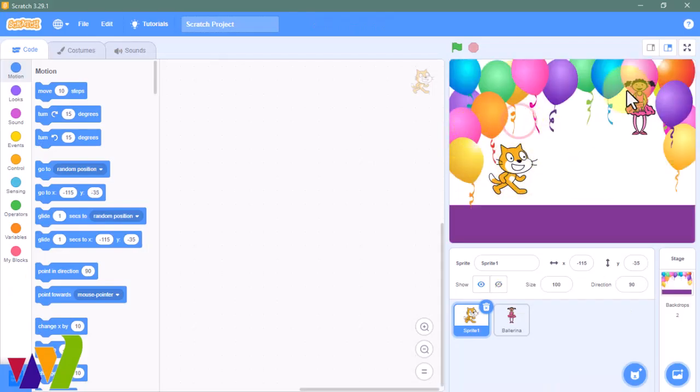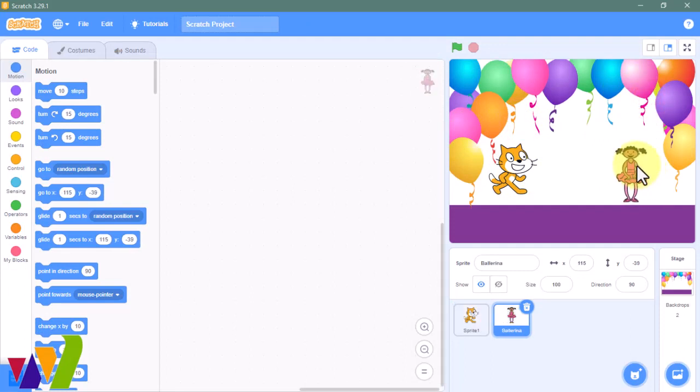This is a backdrop. Last time we did all this, so today we'll focus more on the code blocks and the code categories.